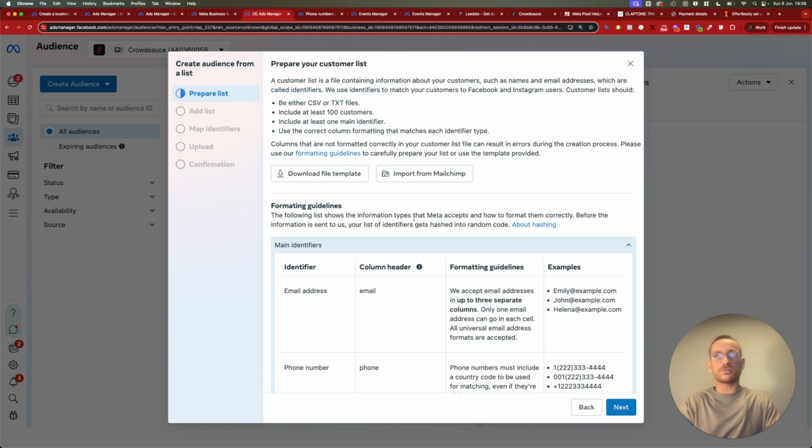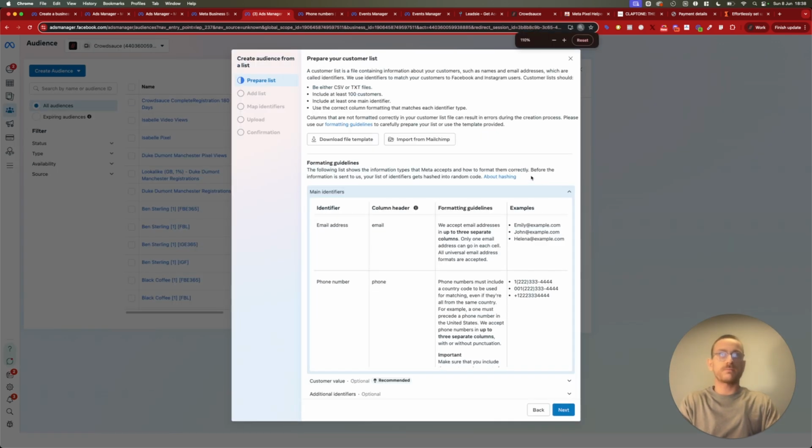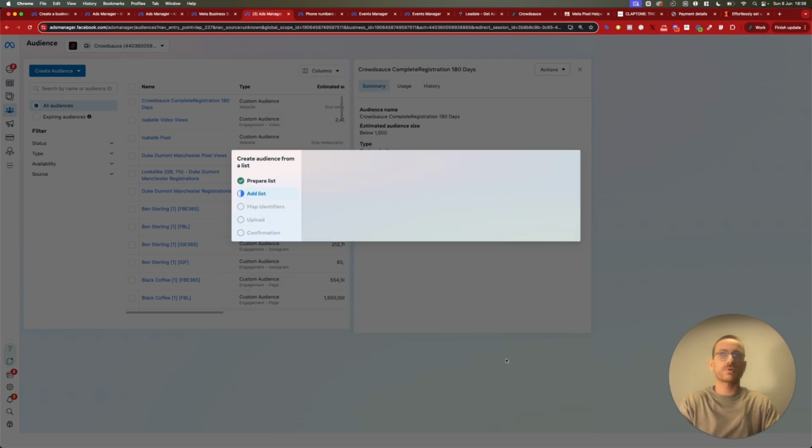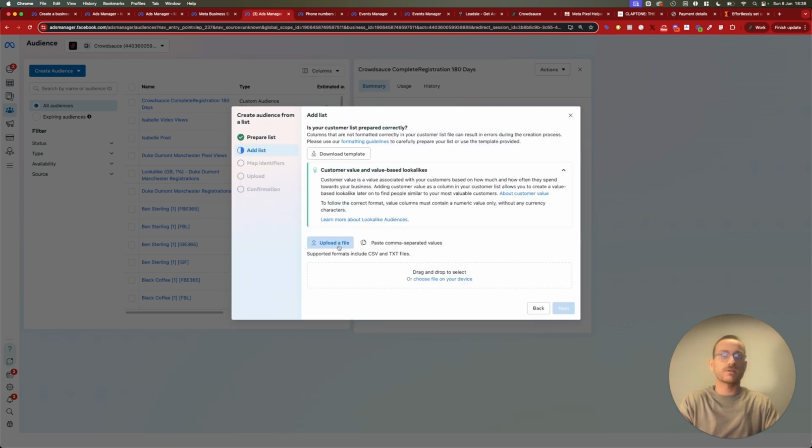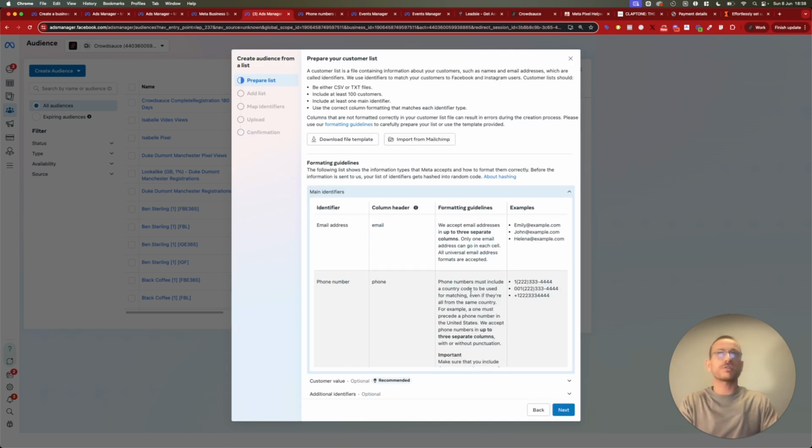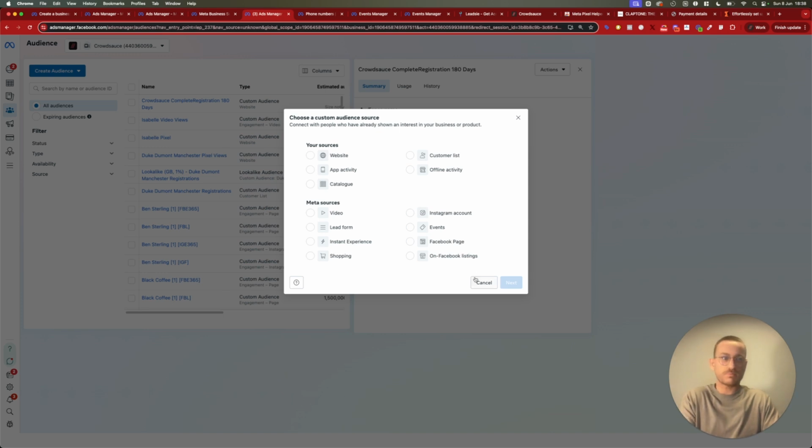So you come in here and you just basically upload a CSV or import it from MailChimp, or you can just paste in data from a CSV and it will match. And once you have those identifiers, map your identifiers, you can upload and you can basically target people who are your exact customers. So great if you've got loads of people that attended the last event, or signed up for this event, you can just target them with purchase ads consistently throughout the campaign.